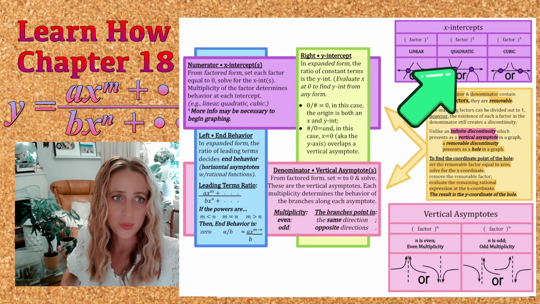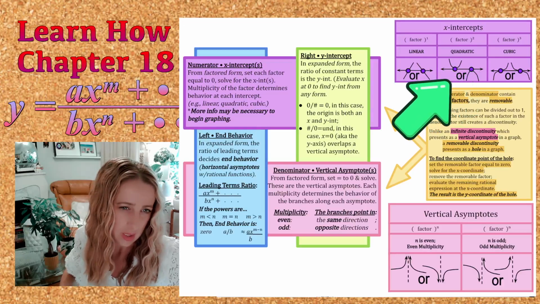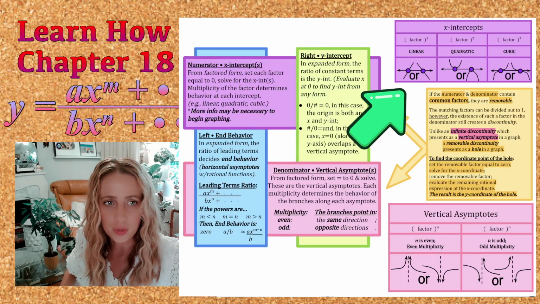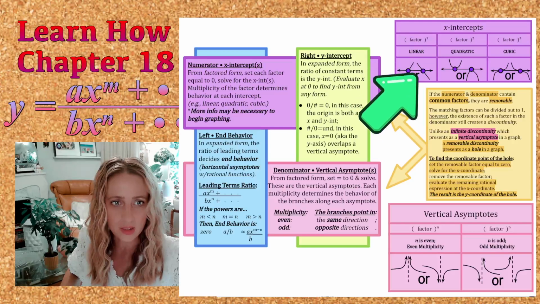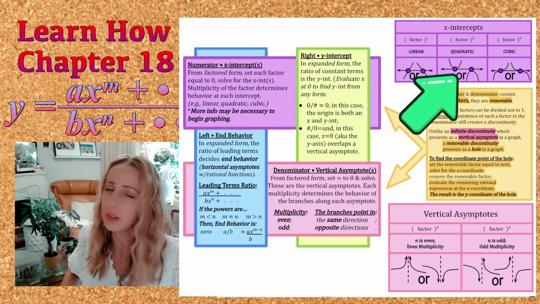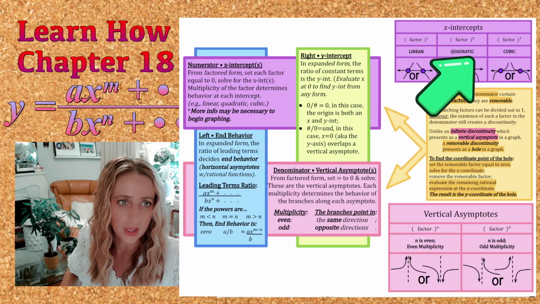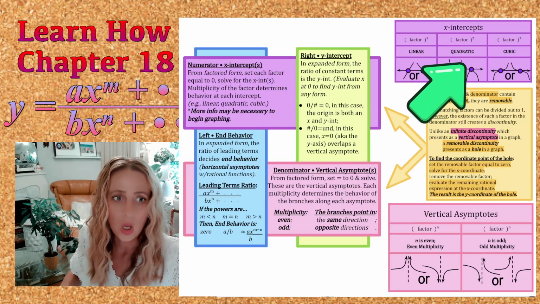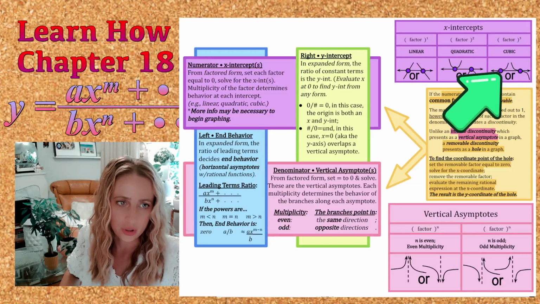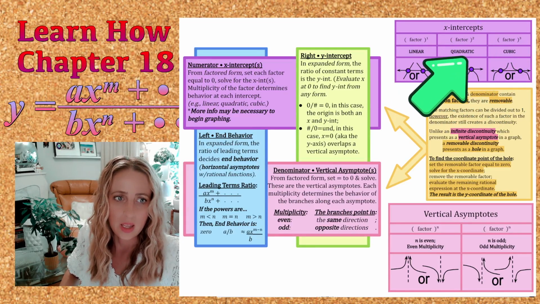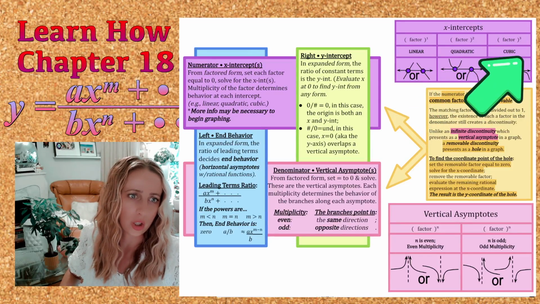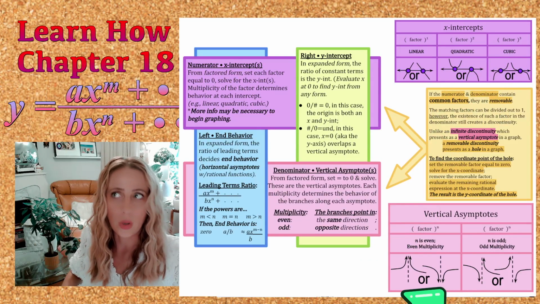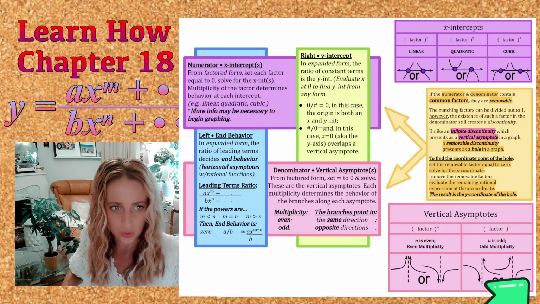Now for the x-intercepts, the factor that it comes from dictates the specific behavior locally at the x-intercept. If the factor, most commonly, is to the first power, it's going to slice straight through the x-axis, pretty straight, like a linear equation. If it's a factor to the second power, then it's going to behave like a quadratic locally. Overall, no, but locally, yes. And then third power, it's going to look a bit like a cubic. Basically, any even power will kind of look like this, and any odd power third or bigger will kind of look like this.